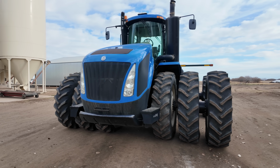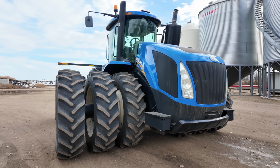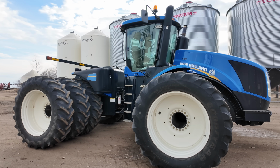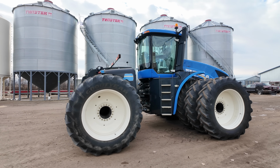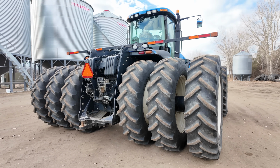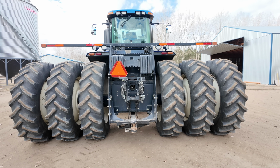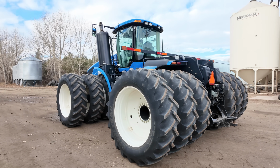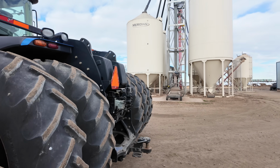Just do a walk around this thing. You can see it's got triples. This tractor is absurdly large. That thing's made for pulling. Unreal. Looks like it's weighted up pretty good. It's got the suitcase weights here in the back.